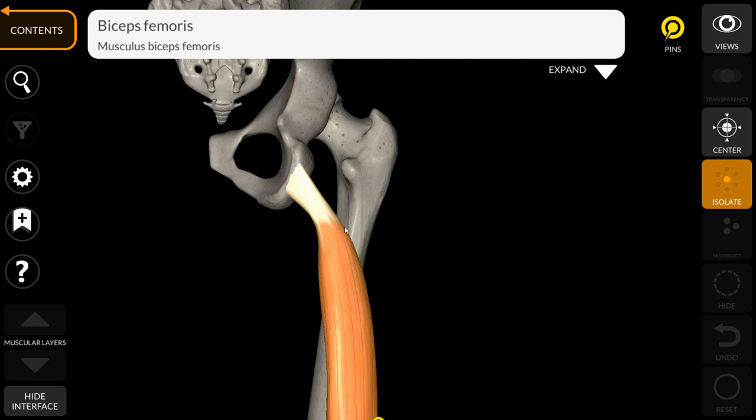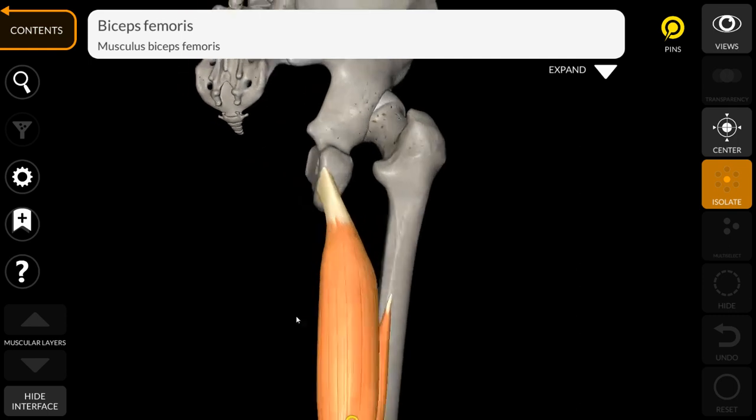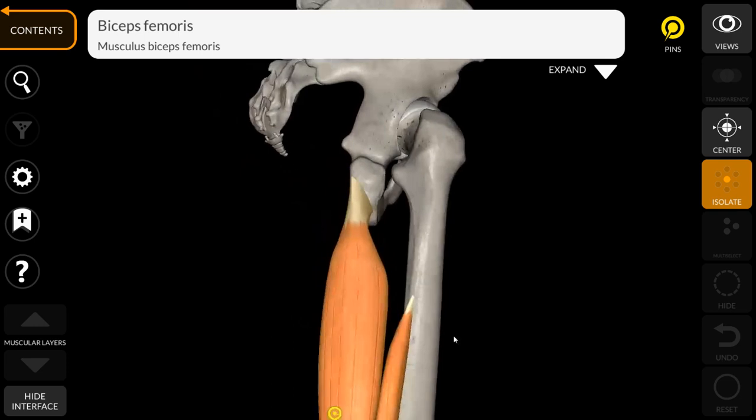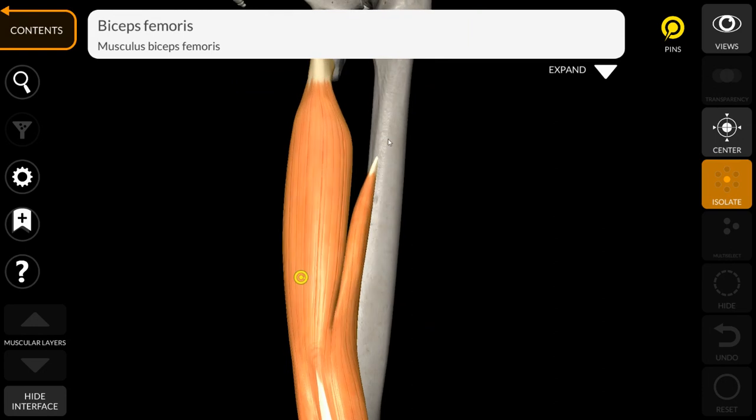Whereas when we rotate this femur, what can you see here, class? This muscle has another fiber over here. But this part does not originate from the pelvis, sorry, from the ischium. It originates from your femur, specifically from the linea aspera. This muscle we call the short head of biceps femoris.